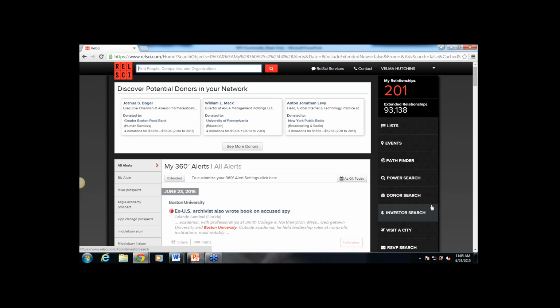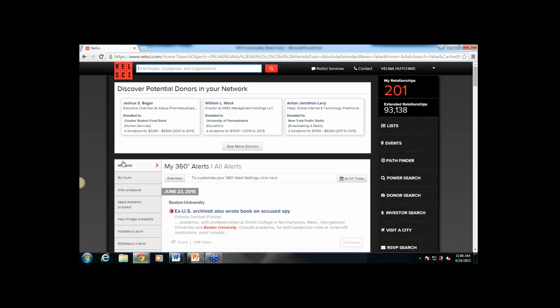First, I want to start out by reminding everybody of what these numbers are here on the right. So this is the way that the platform customizes itself around you. You'll see this number right here says 201 in the red. So these are what I call my door openers, right? For you as an organization, this is somebody that you can rely on for an introduction to either other people or institutions that you're targeting. This is going to be a reference point that RelSci first uses each time you look at any entity in the system. RelSci treats everything that you look at as a target. We're always showing you what your warmest introduction is to that entity.